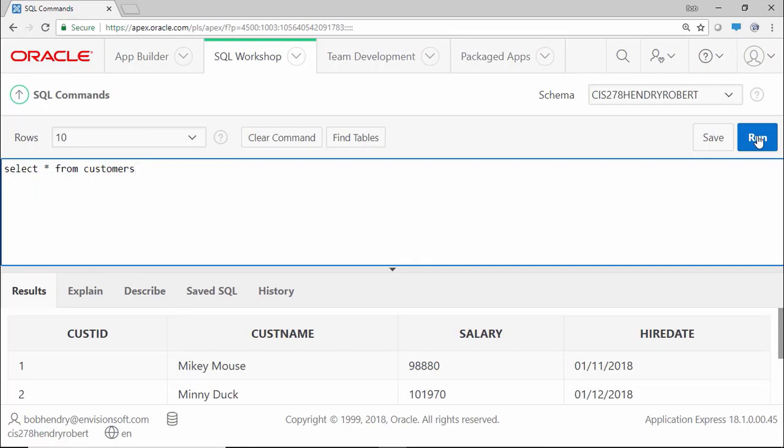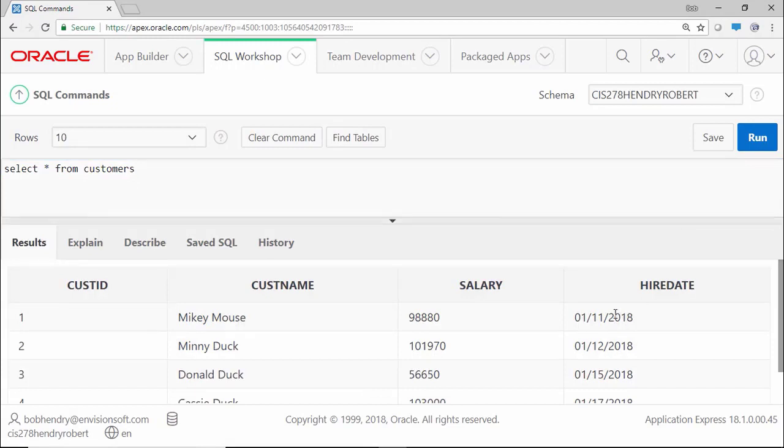And there we go. Mickey Mouse was changed from January 10th to January 11th. So that's how update works. Now, there are more complex update syntaxes. Again, this is an introduction to SQL, so I want you confident making simple updates, and you should be. You know, update, so that's the SQL clause. Then you put in the name of the table, set column name equals something, where some condition, cust ID equals 1 or whatever. Now remember, put a where in there, because if you don't put a where in there, you're going to update everybody, unless that's what you want to do.